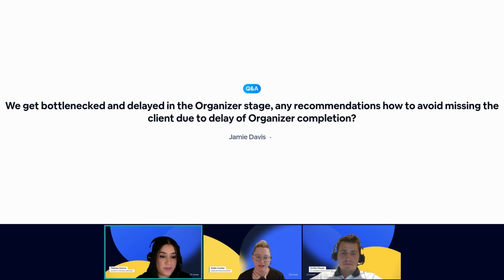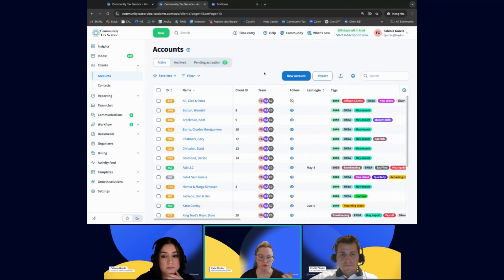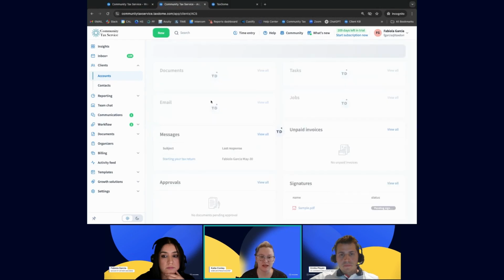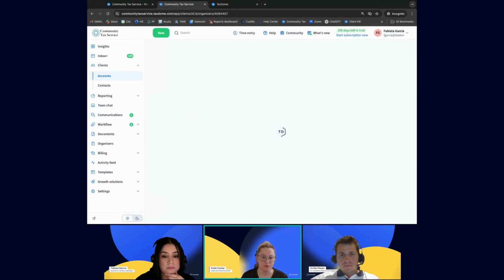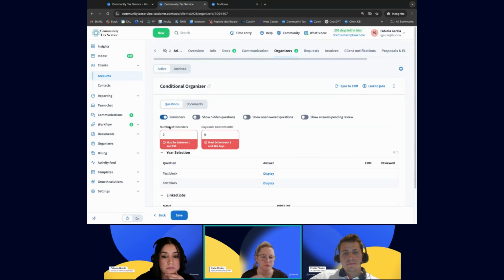Auto reminders are great. If the auto reminders have finished, you can always send out a message stating, we need your organizer to be completed before we can move on with your tax return. It also helps if you send out a message before, or when the organizer sends, saying, hey, we're sending you an organizer, we need this filled out to be able to prepare your tax return, or bookkeeping, or whatever you're trying to do.